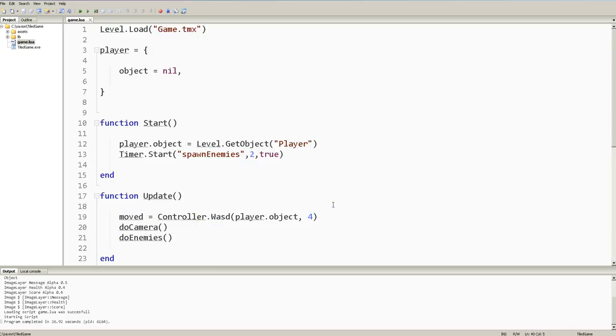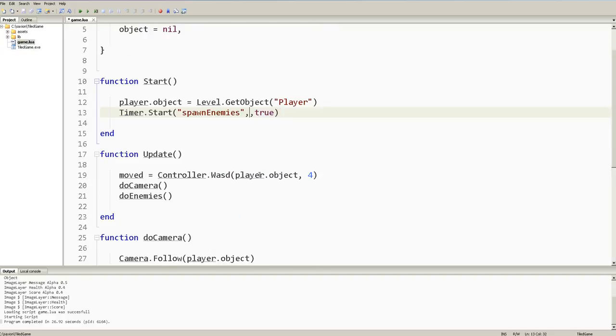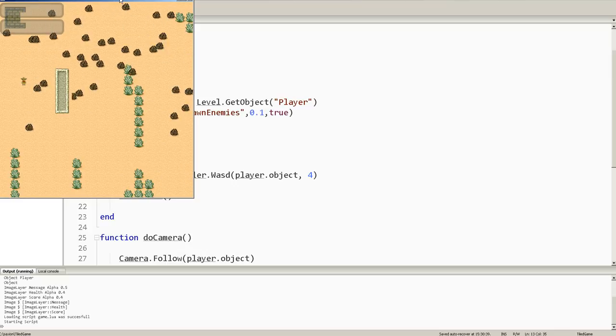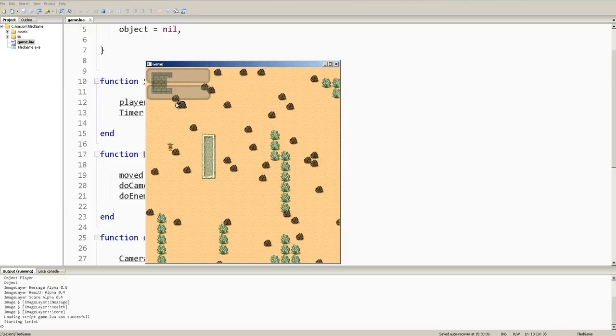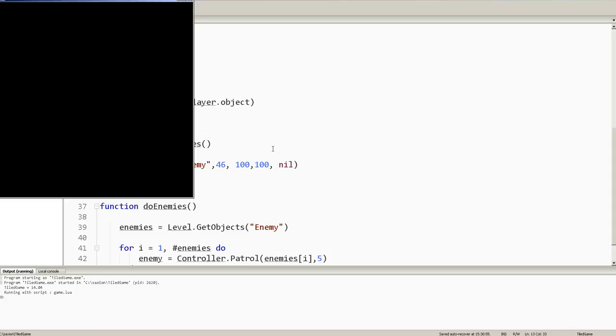So it just spawns the enemies every 2 seconds. I'm going to change this to 5, otherwise it's going to be ridiculous. You can also set it to 1. Let's just do, I don't know if it actually works, 0.1, there you go. So it now spawns them every 0.1 second. And now it actually gets stuck. That's cool. So let's not do that, so let's do something like 5, okay? So it spawns an enemy every 5 seconds.